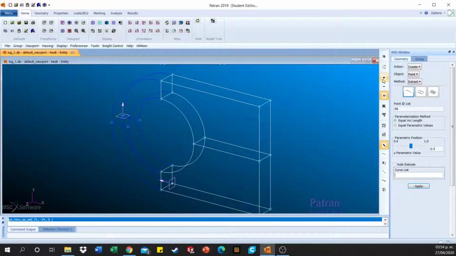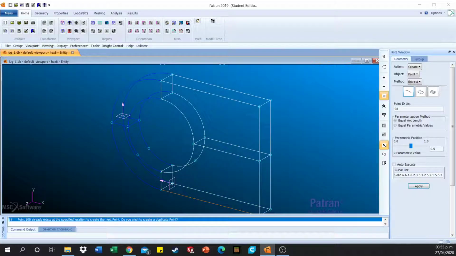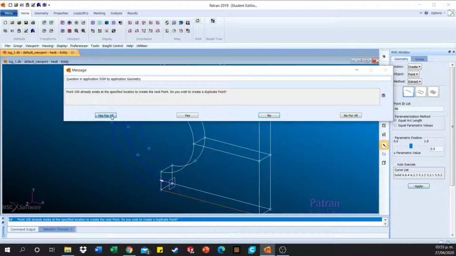Turn auto execute off. Since we're gonna select multiple lines, we select these curves: 1, 2, 3, 4, and this line 5. We're gonna click apply. This is gonna appear. We're gonna click yes for all.